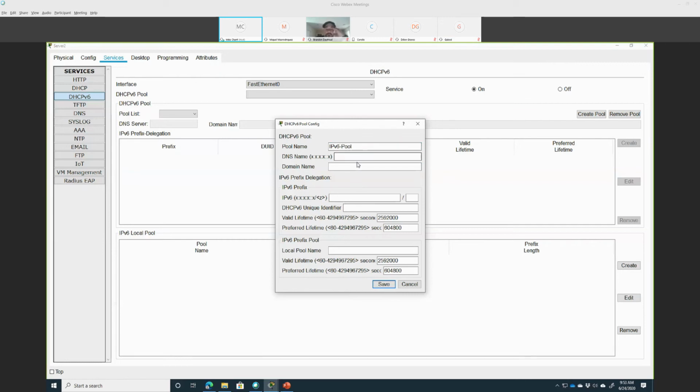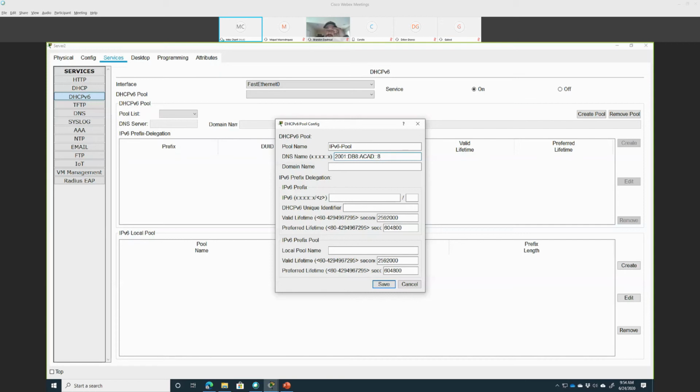Well, they ask you for DNS, so you're gonna put the DNS address. And you put, for example, 2001:DB8:CAD: and we'll put like 8.